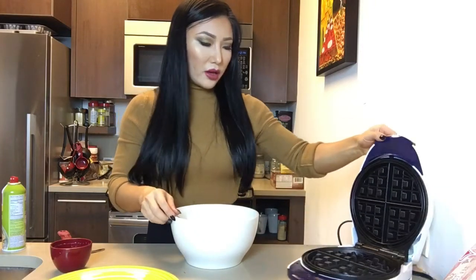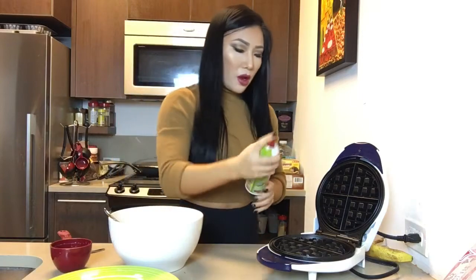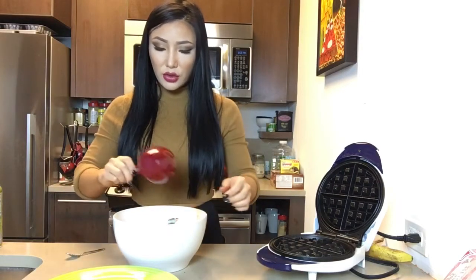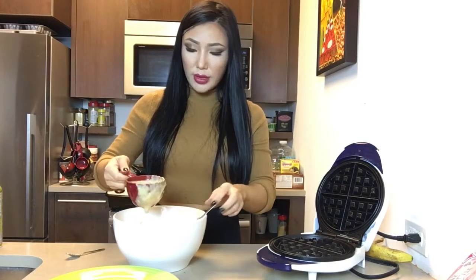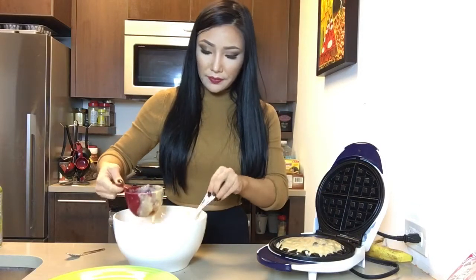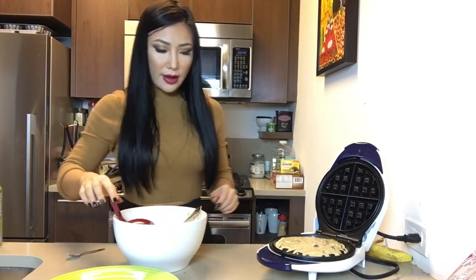Okay, so the waffle maker feels like it's hot enough. We are going to pour in the batter, but before we do that, always make sure to spray both plates so that nothing sticks. So what I like to do is I actually just go ahead and use my measuring cup, and I scoop out a full cup of batter and I pour it over my waffle maker. Make sure that there's enough batter to cover most of the waffle maker.